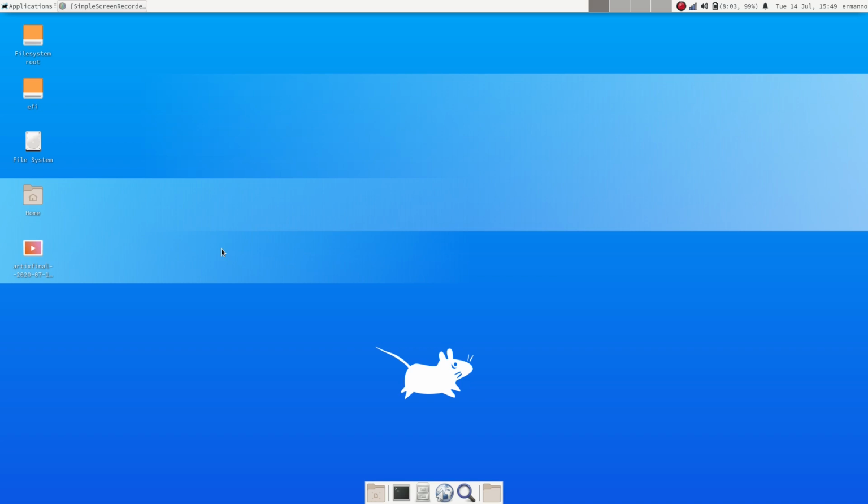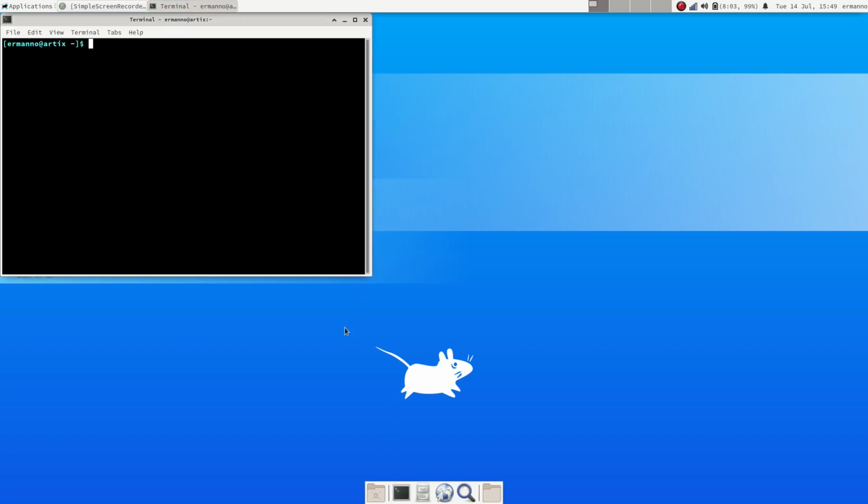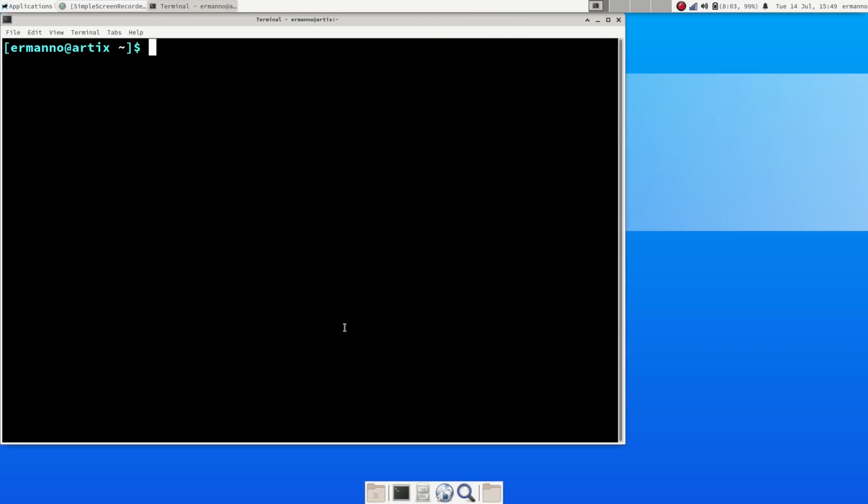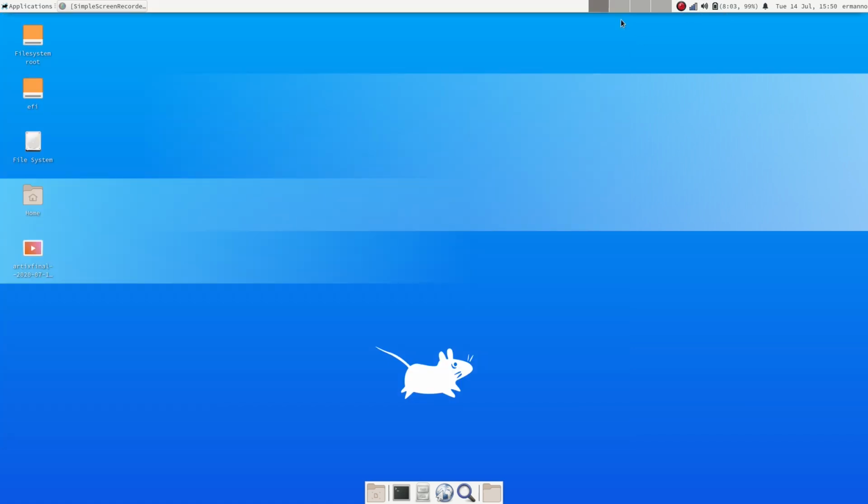Now the only thing I needed actually to add, which was missing, was the PulseAudio and the ALSA utilities for our audio system, which were not installed. To do that, I went to the terminal, and let me increase the font size, and I did sudo pacman -S. One is pulseaudio, and the other one was alsa-utils. When you install these packages, then you will be able to have your volume here, and you can select also microphones if you have them available to you. So this is basically done.